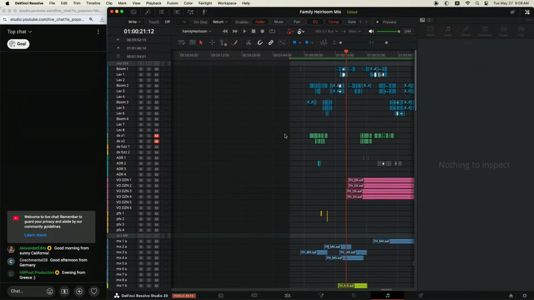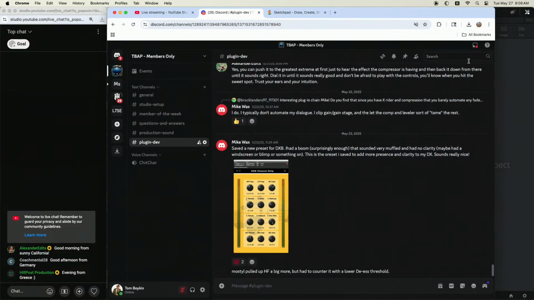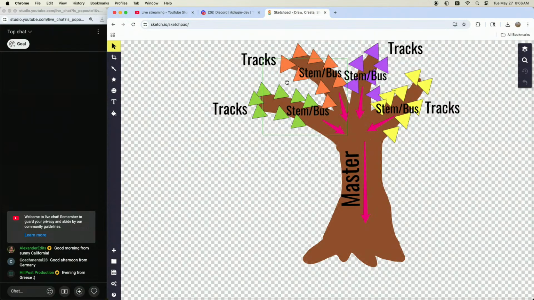Okay, so before we dive into the DaVinci Resolve side of things, let's talk about what busing and routing is. The biggest thing I see with picture editors, or people who maybe come from a picture editing background, and also people who are just starting out with audio post-production, is everything just goes out one channel or bus, track, whatever is in your flavor of editing software.